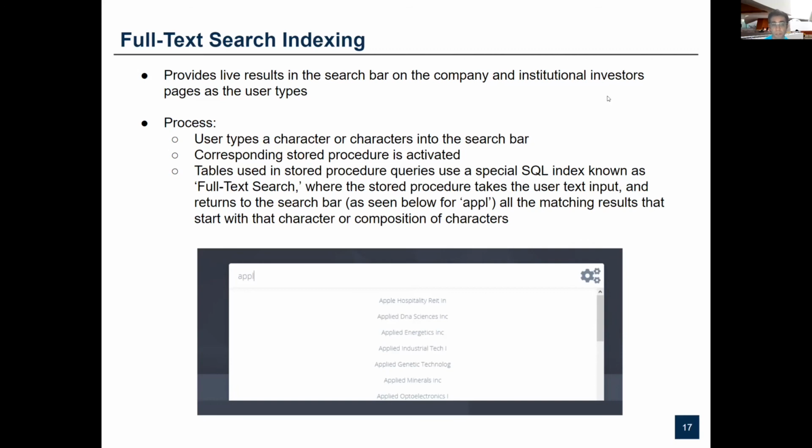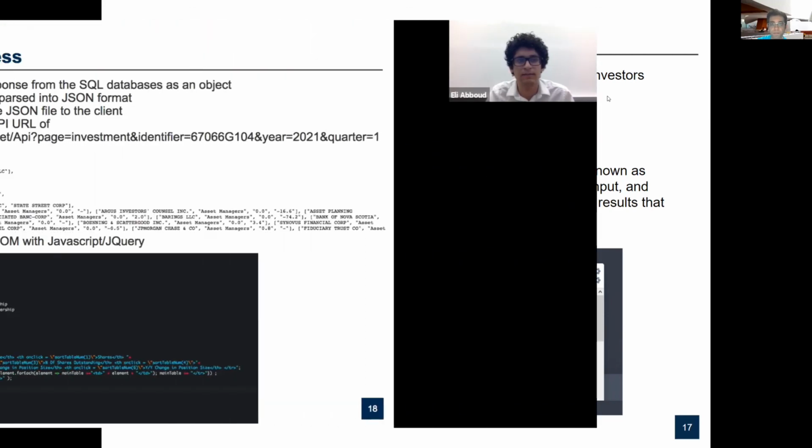So as an example here, let's say I was looking up APPL, maybe I'm looking up Apple or any other company that starts with APPL. And here are the results being populated below. As I would type, these results will get increasingly more specific. And so this is much better than the other method you could do this in SQL, which is using the LIKE keyword, because full text search has better algorithms running in the background that make this much faster and more efficient, which we think is a very unique plus point to Investigator.